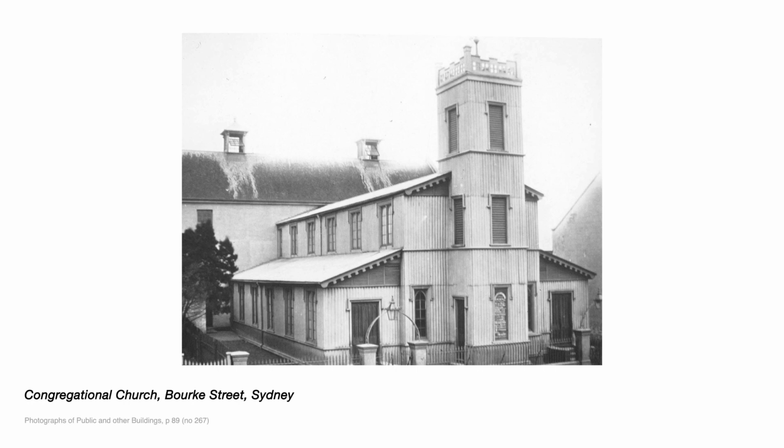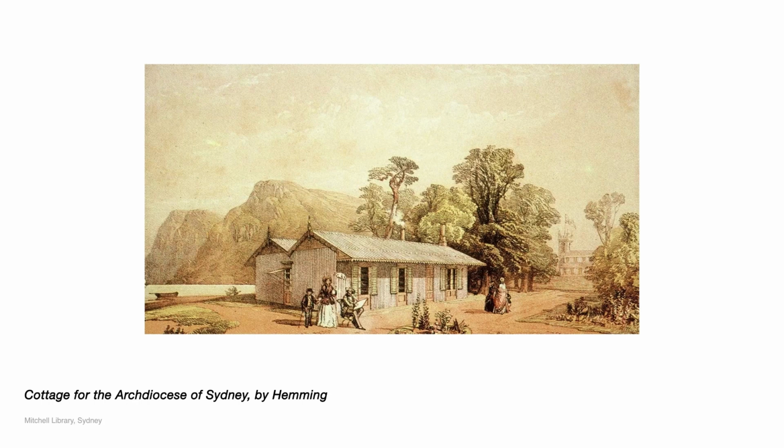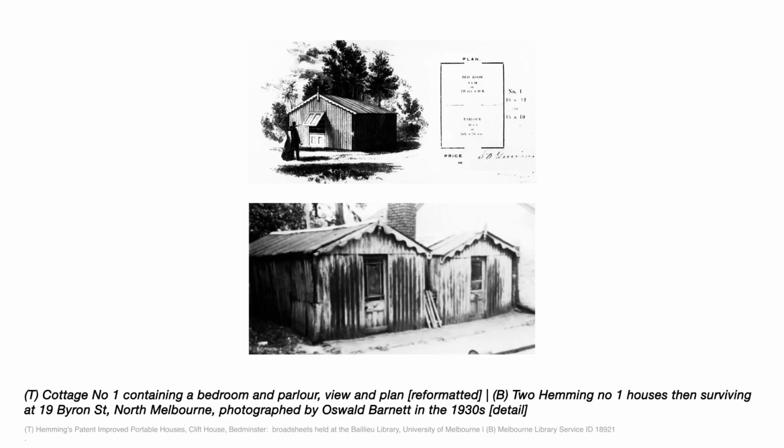There's one in Sydney, one of the grandest of these churches, on the same system of construction. He also made quite grand houses, this one for Sydney, but very humble houses as well. His smallest model, the top left, his cottage number 1, didn't even have any windows. The ends served as doors cum windows with an awning to raise for ventilation. And you can see that this was seen as being more like a tent than a house. That's how a gold digger coming out to take a small house with him might have seen it.